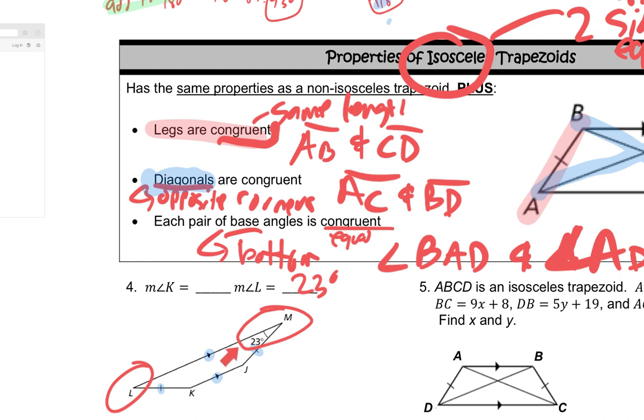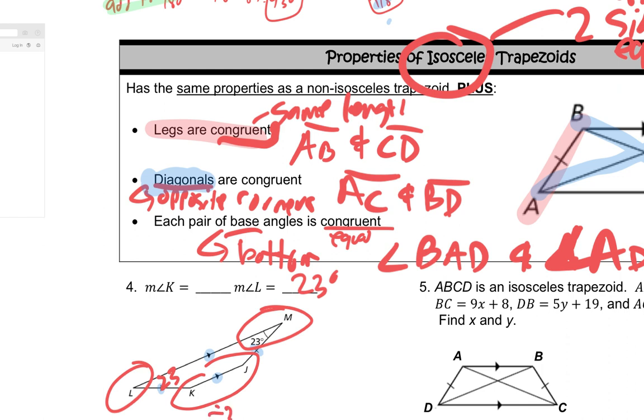Okay, well, what do we know? We don't know anything about those, right? But if these two are equal, so if we go across there and we go across there and these are parallel, then these two are going to be equal. Well, what do we know then? If this is 23 and that one's 23, that means what's left has to be for that, and then we just divide by 2, right?